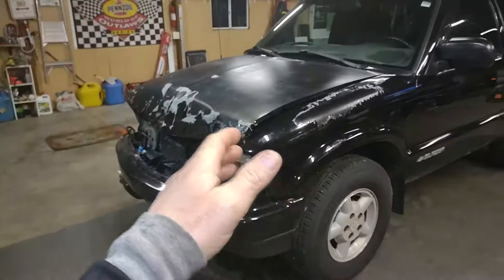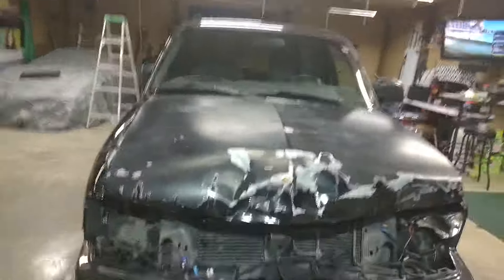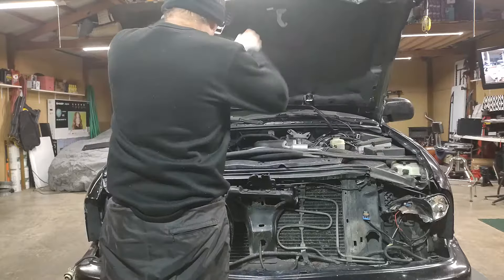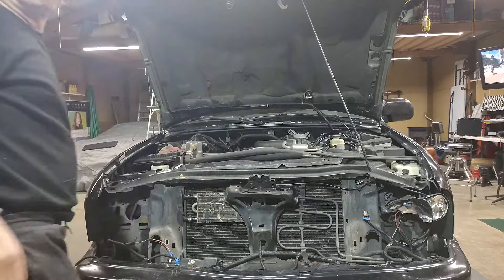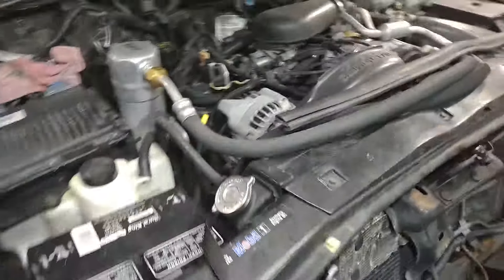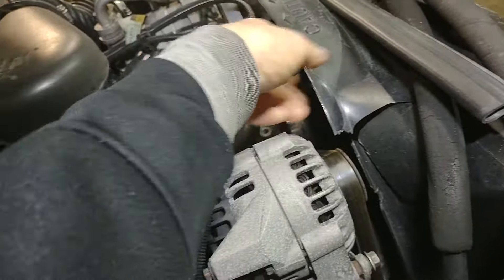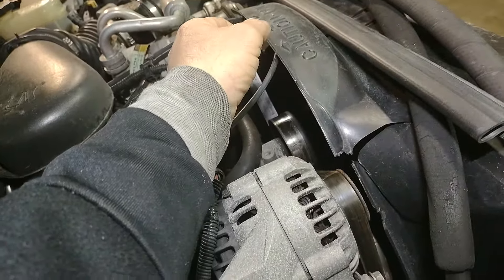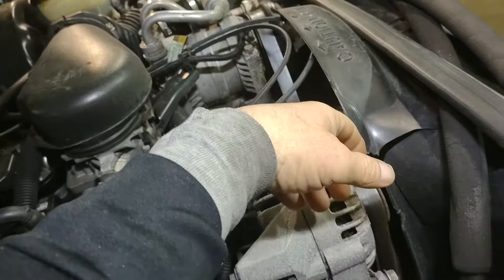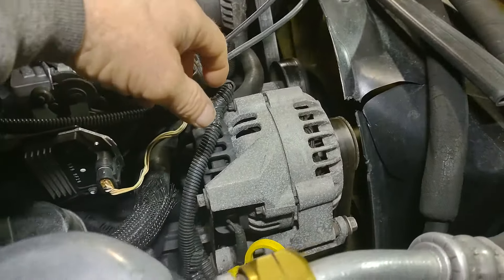Not a whole lot of work going on right now, so I'm going to go ahead and start tearing into this thing. I think I might be able to get this back up and on the road again. I raised the hood up and when she wrecked it, she was not too far from home. It did take the radiator out — you can see it's all busted here. I think I've gotten everything so far for around two or three hundred dollars. If I don't have to get anything else, I'm looking at about $300 to get this thing back up and running.